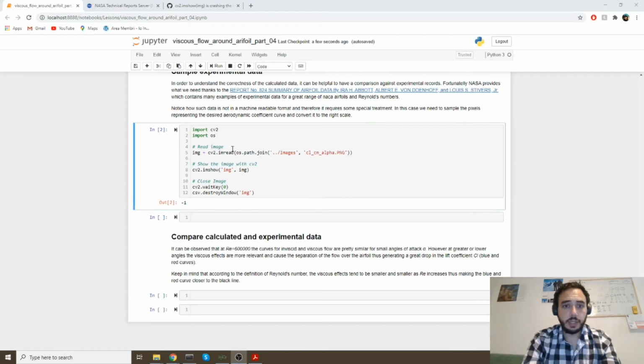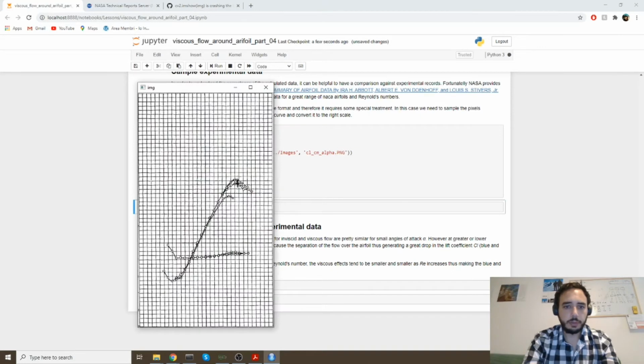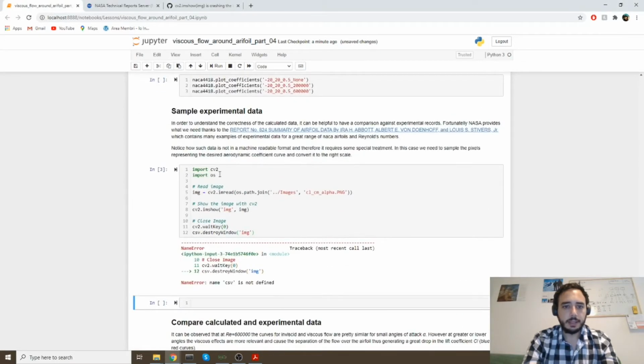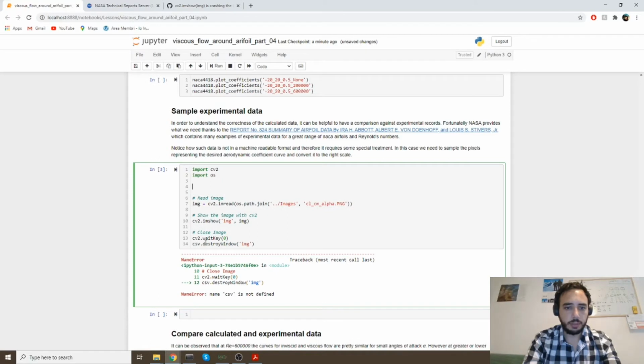Perfect. So the next step now is to have a function that will allow us to capture all the pixel coordinates every time we click with the mouse on the curve. So let's do that. And oops, here we need to fix again this error, cv2. So let's define the function, and we're going to call it def mouse_points. This function will capture the coordinates of the points that we click on the image.